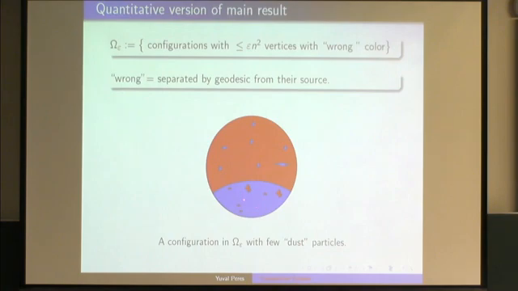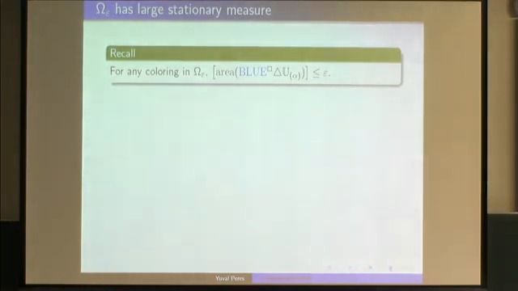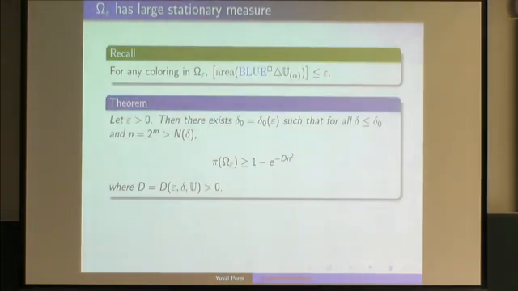Most vertices are well behaved. They have the right color, the same as the corresponding source. But you have occasional exceptions. Their total mass is less than epsilon. Okay, so such configurations we never see in real life in simulations, but for the purpose of the theorem, we still count them as okay. And what we want to rule out is just having a higher proportion of blues in the red region and vice versa. Okay, so omega epsilon has the property that the area of the symmetric difference of the blues and this region below the geodesic is less than epsilon.